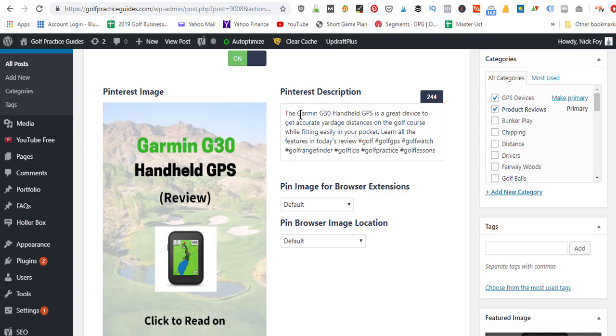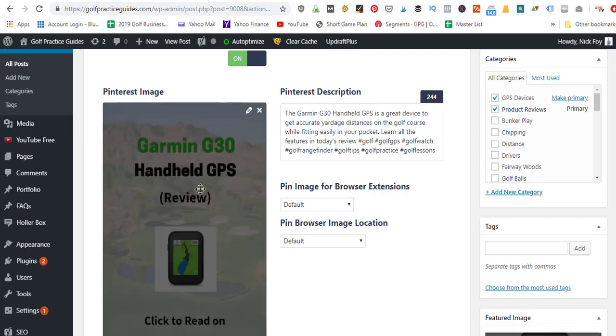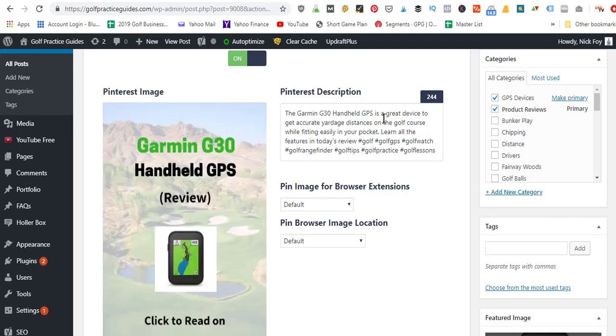This description's keyword loaded, so it gives me the chance then of having that pin rank on Pinterest for different keywords in the golf space. So rather than giving a blank description, trying to let them type out their own description, they might not type out as much. So it's better that you give that custom description ahead of time.